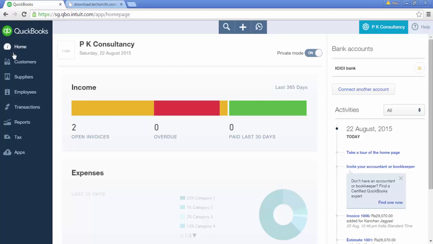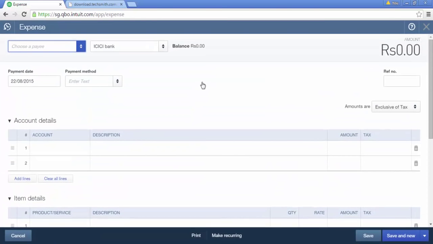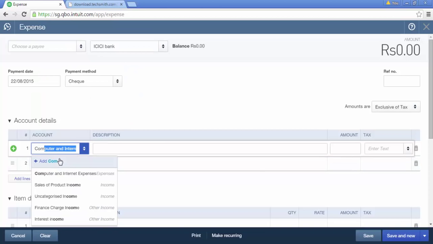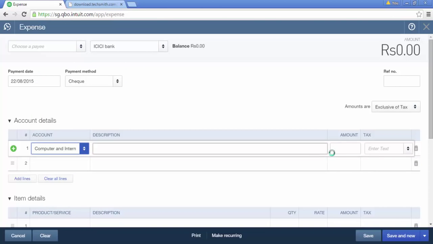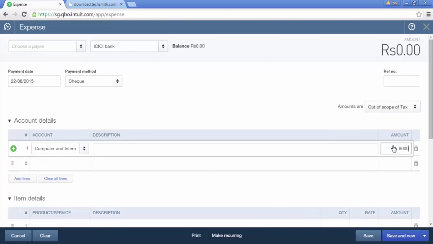So when we are talking about time saving features, the next which comes into the picture is templates. QuickBooks basically offers a template facility wherein any of your voucher types, whatever you are making, can be saved. For example, I am booking my expenses which are recurring in nature. I usually pay by bank and my payment method is through check, and these are my computer and internet expenses which I make every month. So I will include this entry, as I have to make this payment monthly.